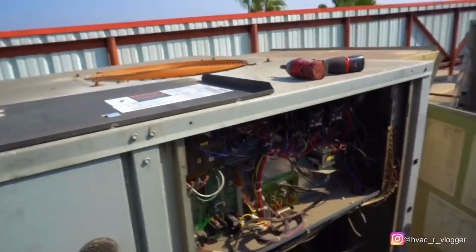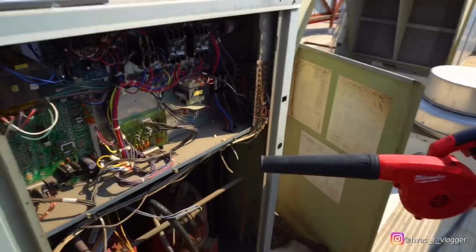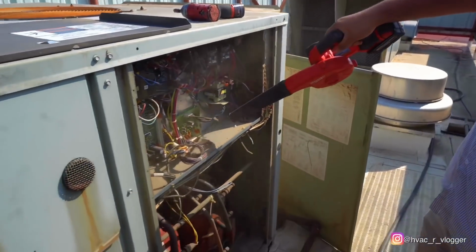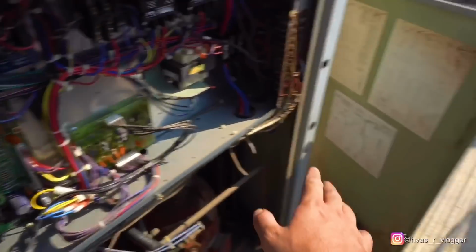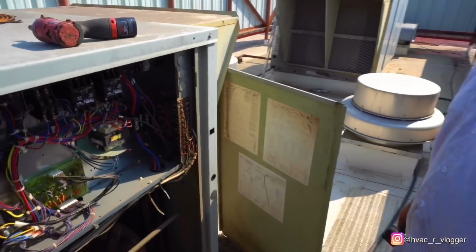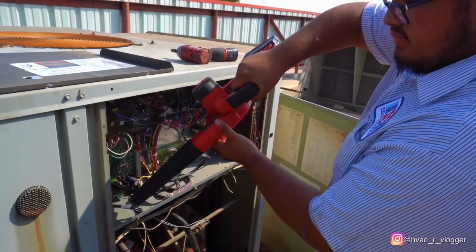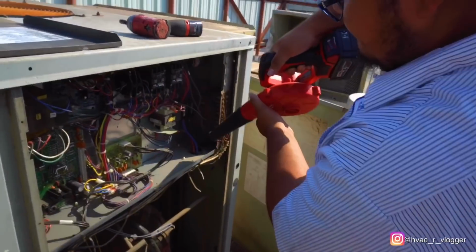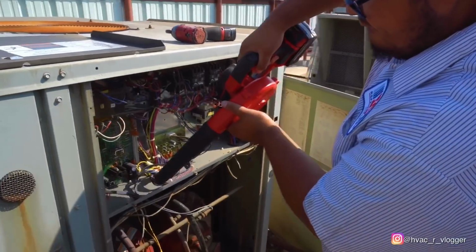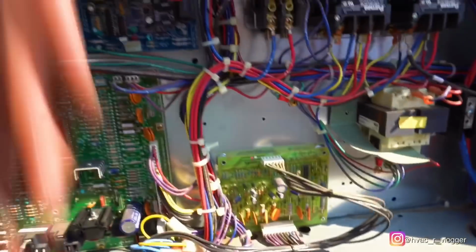Okay, so now we're gonna go ahead and use this to clean everything in here. So go ahead and blow it. Do your thing. I'd rather use that blower than the little brush because it's annoying. Go ahead and give it some more. All the way. Just go hard, though. Perfect. Okay, nothing came out loose, nothing.